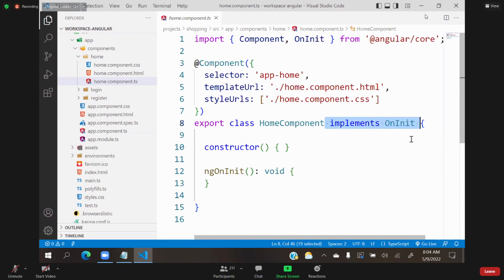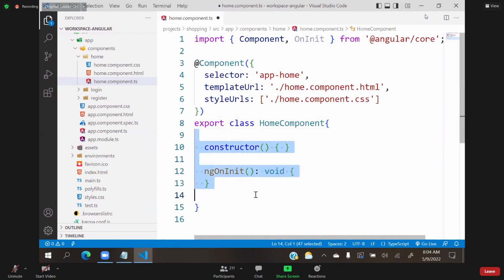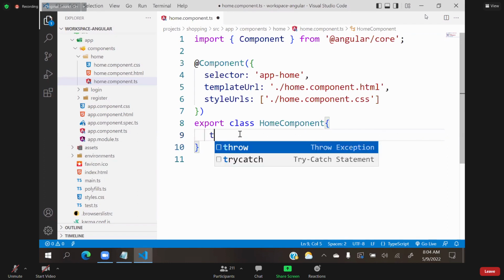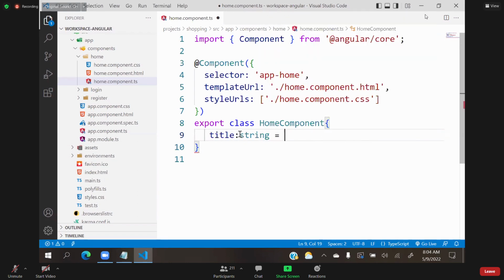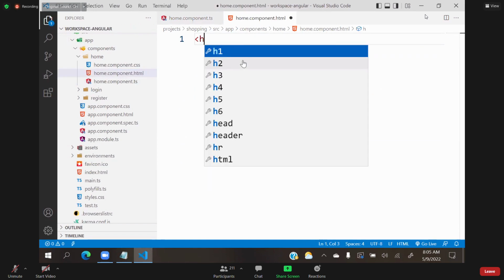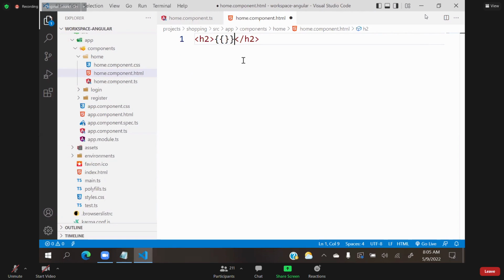As of now, we can simply clean up this. We can remove all this. At the top, OnInit also is not required, right? We need only component. Yesterday we created this manually. Only what we are doing, we are writing some title, which is a string type, and here it is home component, the title we defined. And how to display in HTML? In HTML, some sample markup is there. And yesterday we saw template binding expression. What is it? Double curly brace. Here we need to add the title.